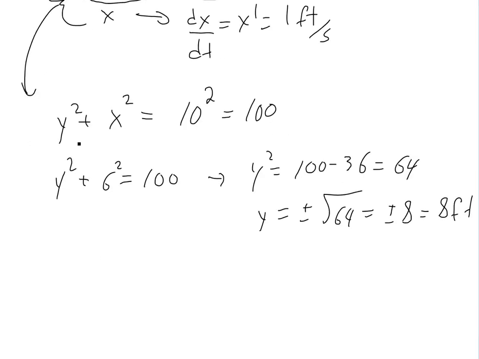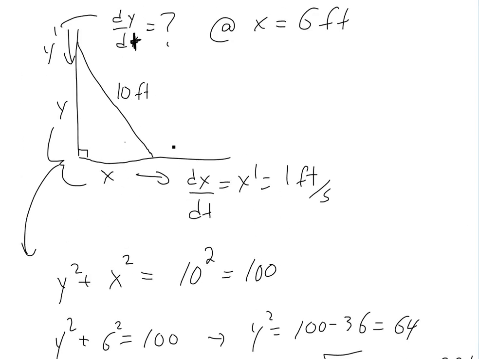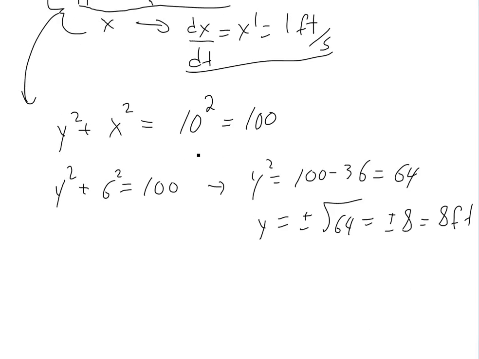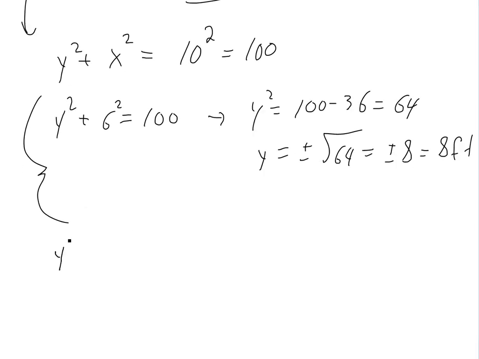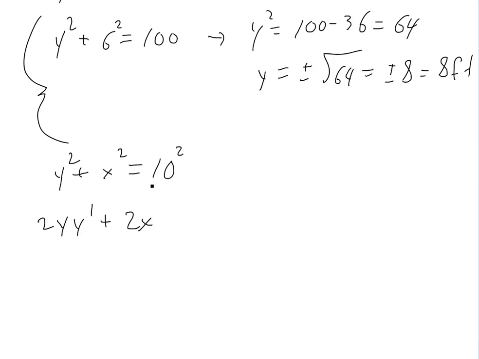So now all we do is find the equation that relates the two, take the derivative using the chain rule, and then solve for the other rate of change. In this case we know one rate of change. So let's solve it right here. We have y squared plus x squared. We use implicit differentiation. The derivative is going to be 2y times y prime, plus 2x times x prime, equals 0, since 100 is a constant.